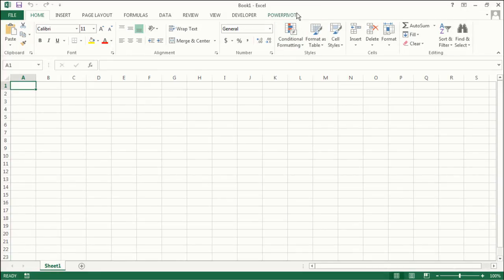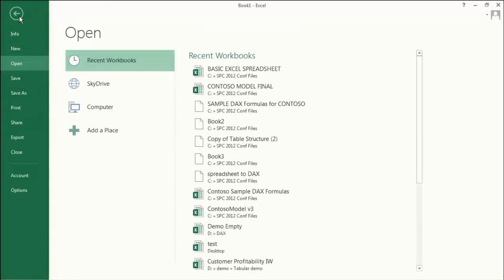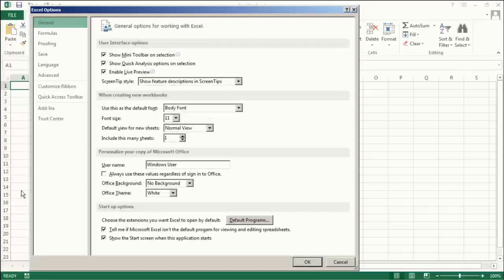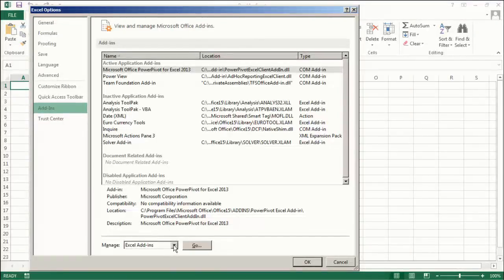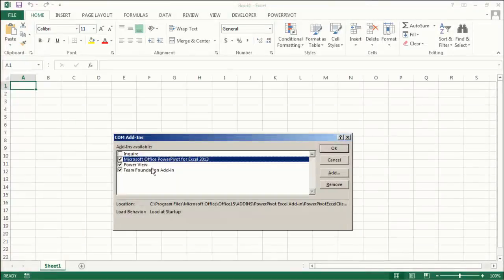And here you see it showing up right here, right now, but there's two things you need in order to enable it. First of all, you need the right version of Excel. So you need the Pro Plus Pack, or whatever it's called. In that, you get a couple of features in addition to Power Pivot. And then you need to turn it on. So if you come here, go to Options, we go to Add-ins, we go to COM add-ins, and we say Go, and this is where you will enable Power Pivot.